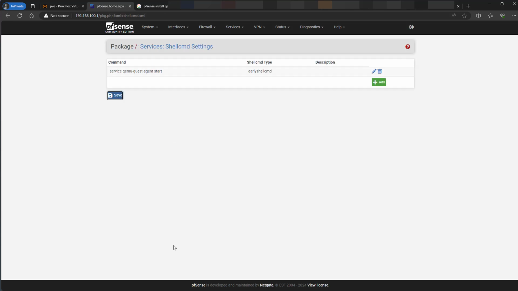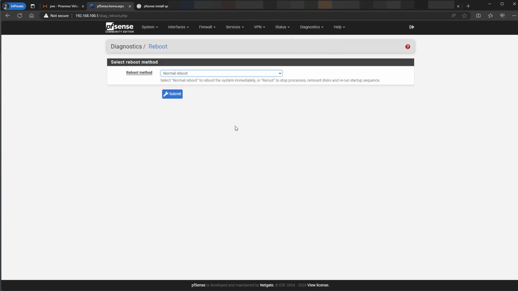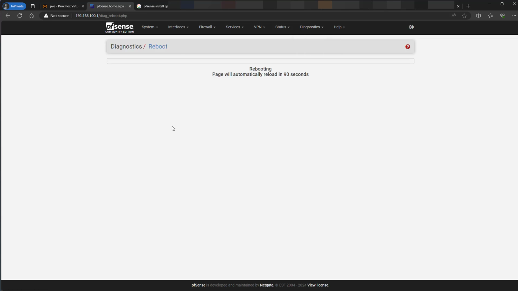Click on save, and now go to diagnostics, reboot, submit. pfSense will now reboot, and hopefully once it goes back up again, we will have QEMU guest agent running. I'm going to pause the recording right here and resume it once this is done.